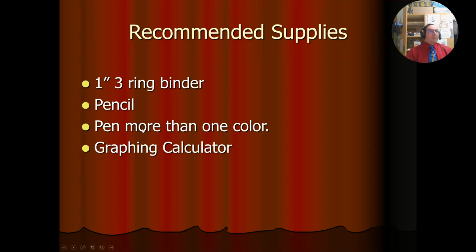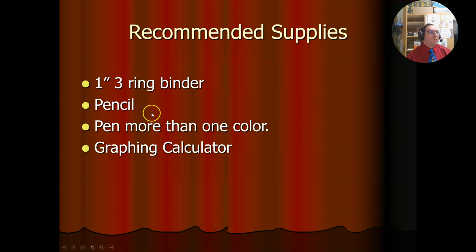The last things I need to touch on are supplies that are useful in this class. A 1-inch 3-ring binder so that they can hole punch their notes and keep their notes in it. A pencil, and then pens of more than one color, so that sometimes I do in my videos multiple colors and they can use the pens on top of the stuff to emphasize the colors for what I'm doing.